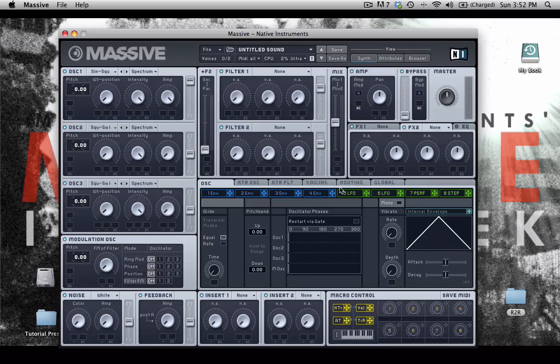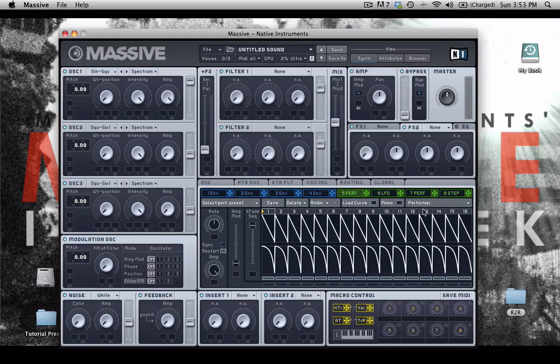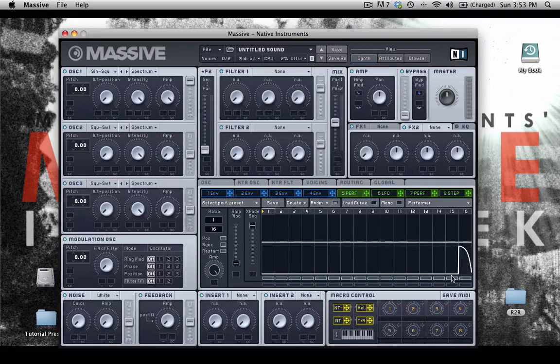So the next thing I'm going to do is choose LFO number 5 and make it a performer rather than an LFO. I'm also going to sync it up to 16th notes like this. And now let's flatten both of these curves. So we're starting from scratch. And now I'm going to choose the load curve button and choose this shape for my transients. So if I press the shift button, remember that I can select multiple steps at the same time.